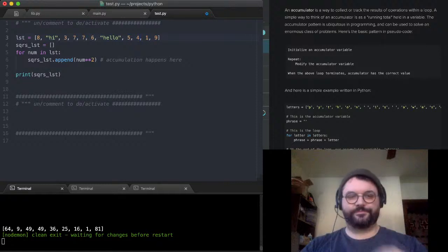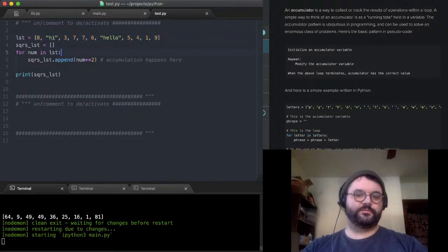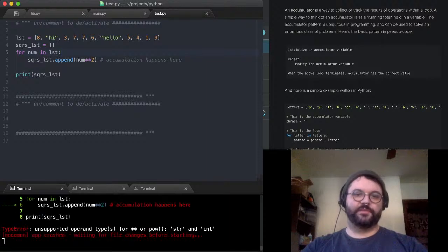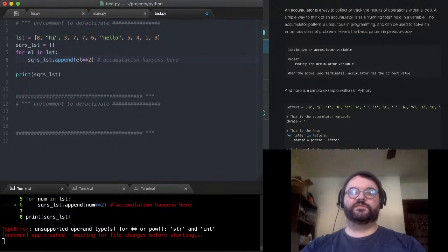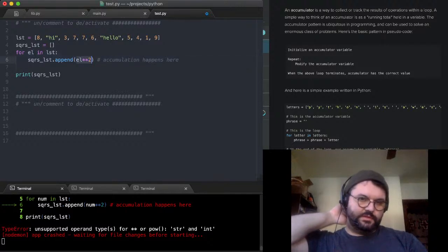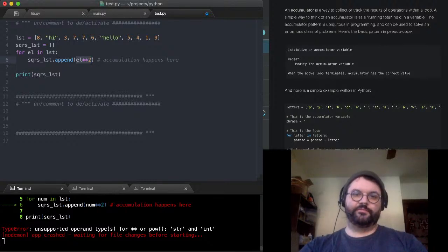So if I run this, we're going to get an error because num is no longer a num. It's really just an element now. It's an element of some type. It's no longer of type num. So let's change that to element. And we can't raise hi or hello to the power of 2. We can't do a mathematical operation on a string in that way.